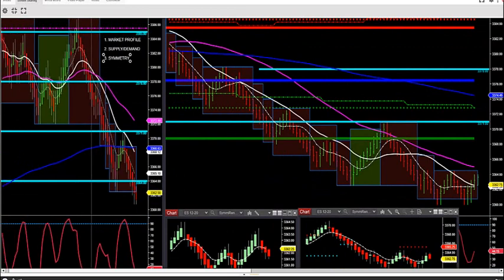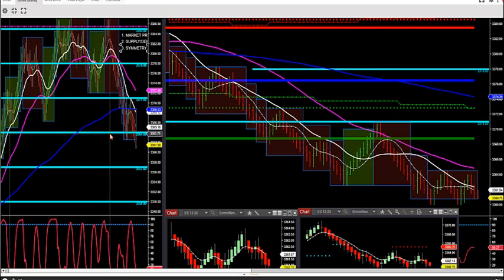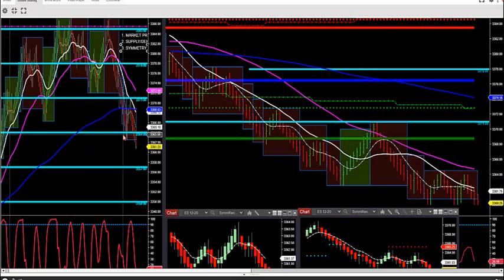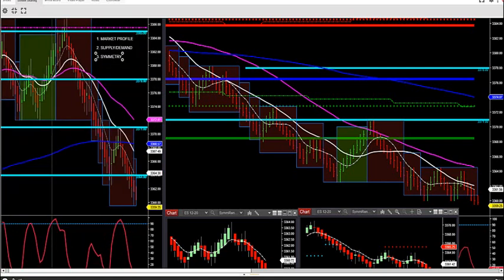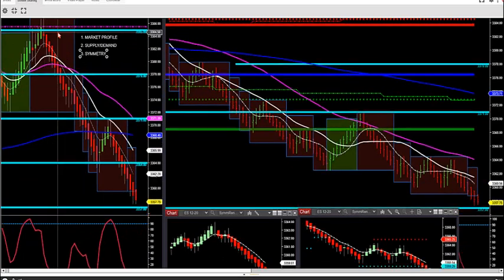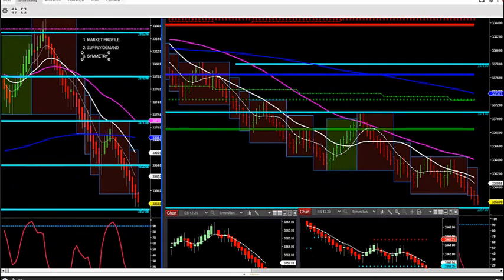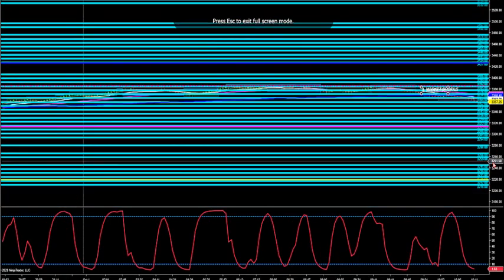On the S&P, before it happened, we talked about this critical level up here. I had it at 82 on the weekly chart; I actually put it to 85 for you guys to know the next breakout. We said if we cannot break this level by a two-candle close — which it did not do — then I'm looking for the market to weaken and come down to the 64 level and bounce. It came down to 64, gave a nice bounce up to 71 to re-short right on my supply line, and we got a continuation. We knew this level was a critical level — I gave you my critical levels this morning.